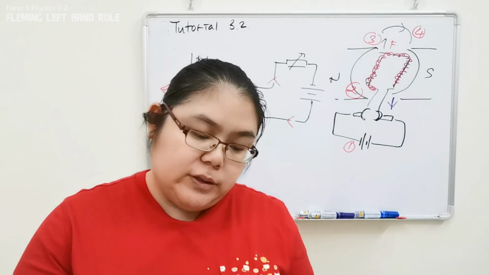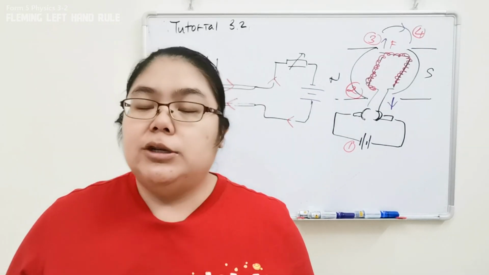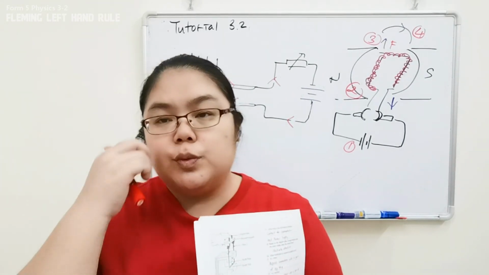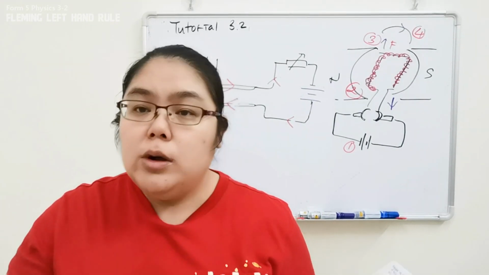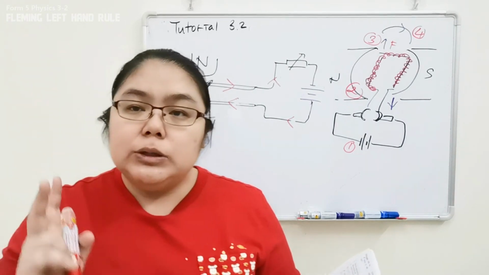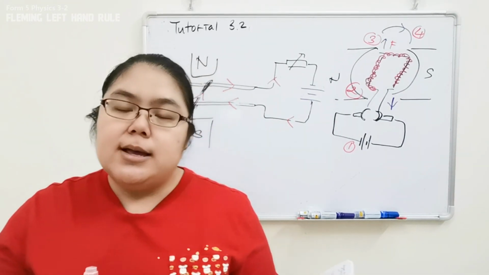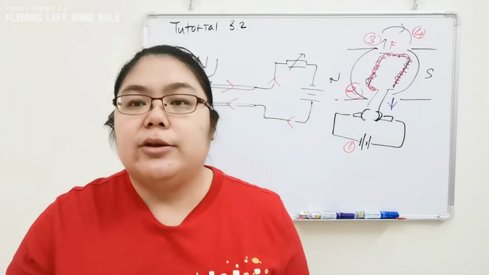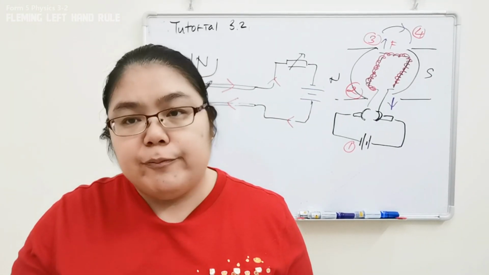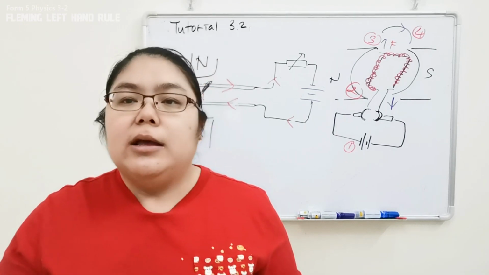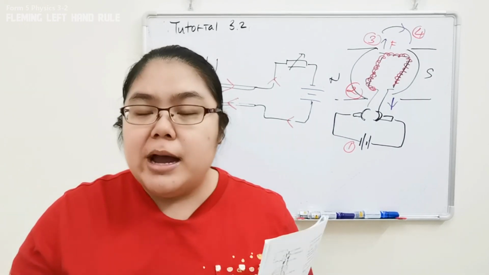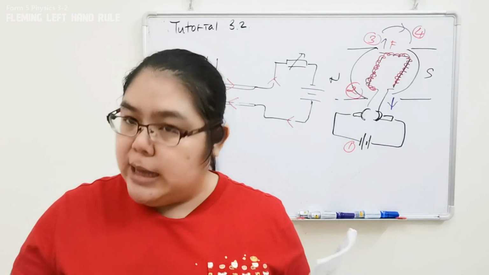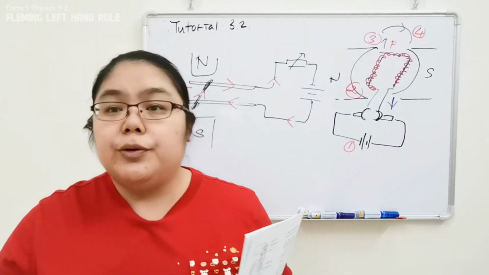For the procedure, you need to mention to switch on. You must have these words, switch on. If not, the whole experiment cannot function. Number two, you talk about adjusting the rheostat until the ammeter shows a certain reading. You must mention the reading because that is the MV. After that, you use the meter rule to measure the distance the copper wire moves. Then you just repeat.